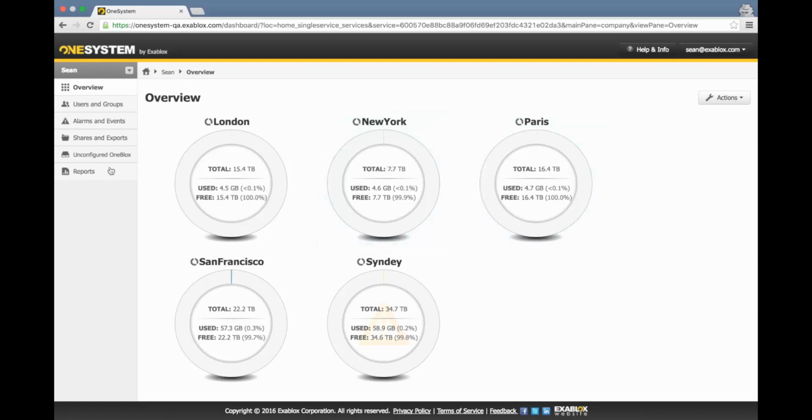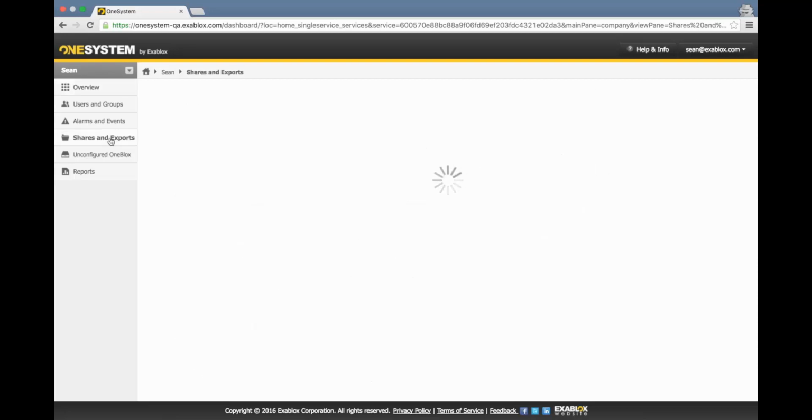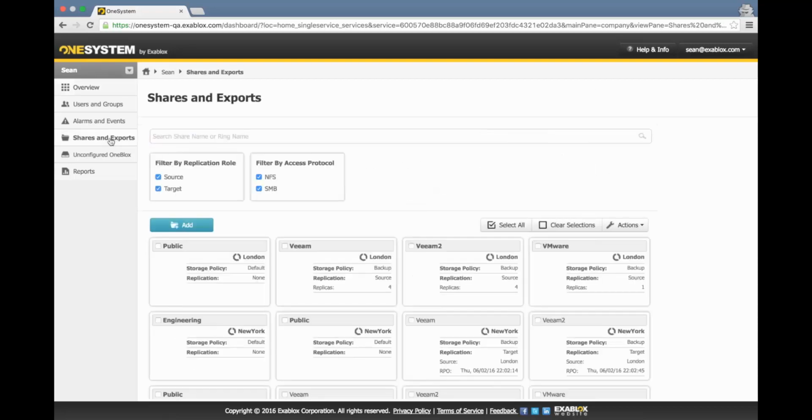Now the look and feel of OneBlox, and how we present the shares and exports for those given OneBlox clusters, has changed. In the late May release of OneSystem, we've gone to this tile format where you see all the different tiles. I already have a number of shares set up. A couple of things in the overall look and feel: for each given share, you have the share name, but you also have the cluster name.